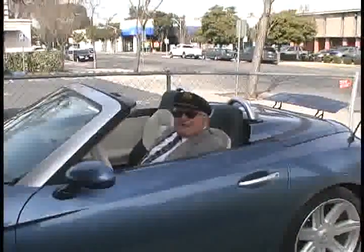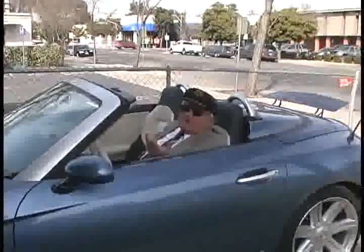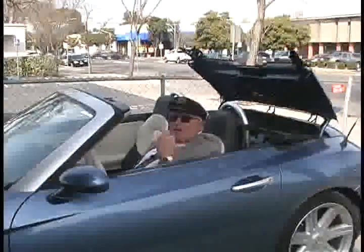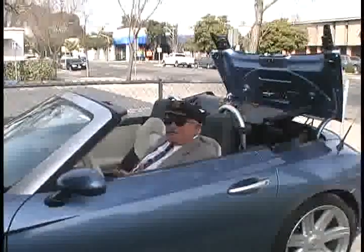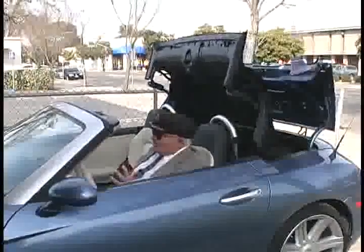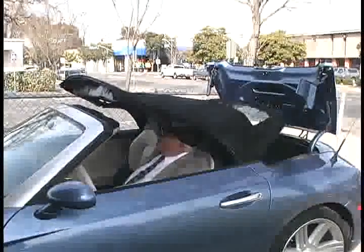We're going to cycle the roof on, because everybody always asks me about that. It's a 22-second cycle for the roof, and it's got the hard shell tonneau cover, which is great. I've never tried to put a leather tonneau cover on any of the sports cars, but it's a real pain, and this is so nice. Now, you still have to do the last segment here with a pull down and clamp.